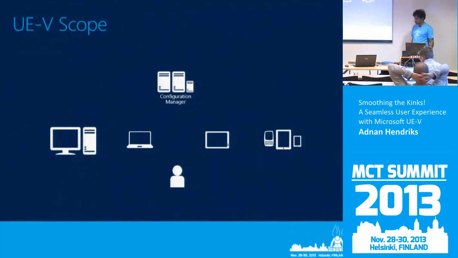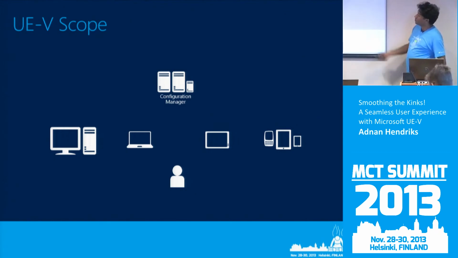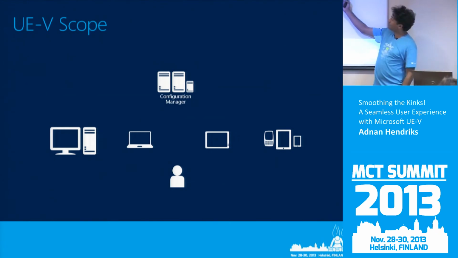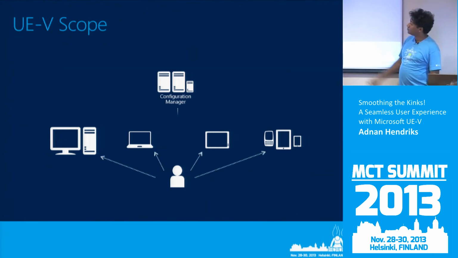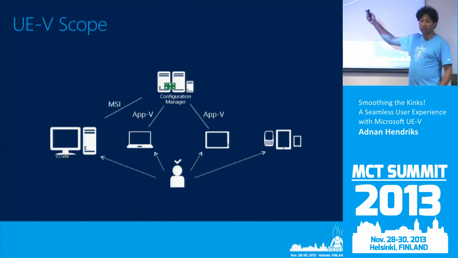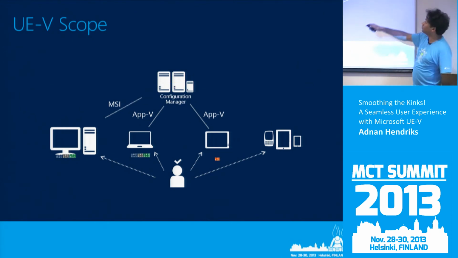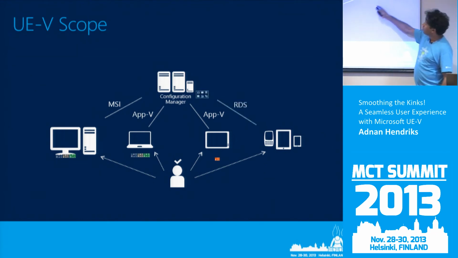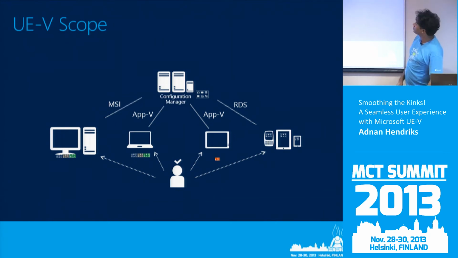So moving on, to just show you the scope. I normally deploy applications and UEV using Configuration Manager. So once again, a user will have access to different devices. And just to show that wherever he logs in, whether it's an MSI-based application, a virtualized application with App-V, whether he's using RDS to access via mobile phone, he's getting the same look and feel across all those devices.